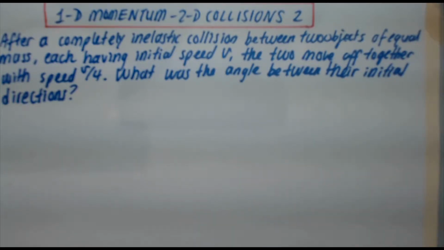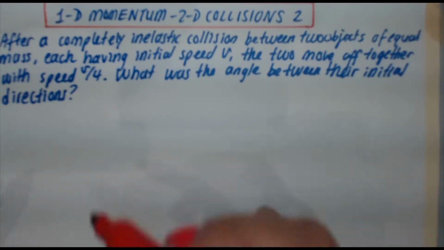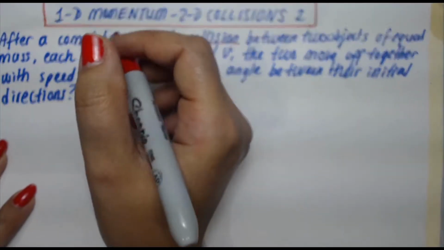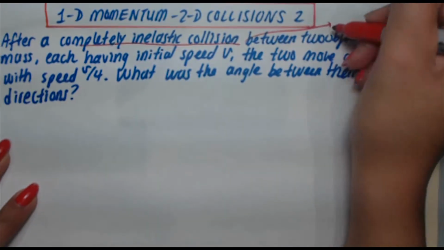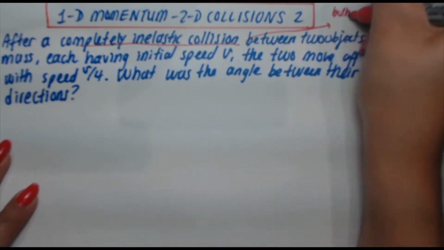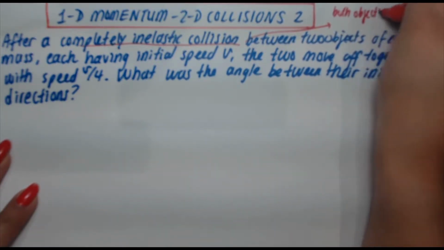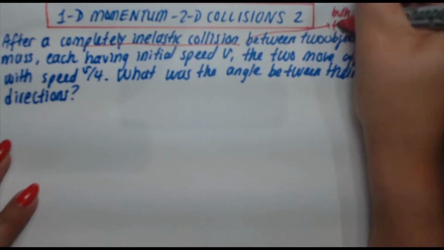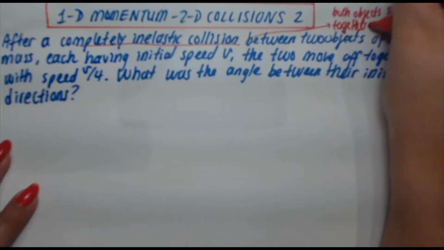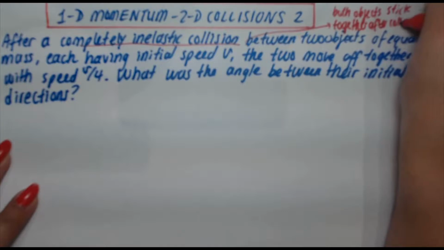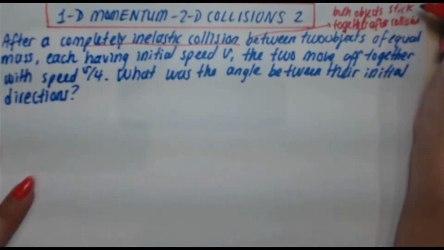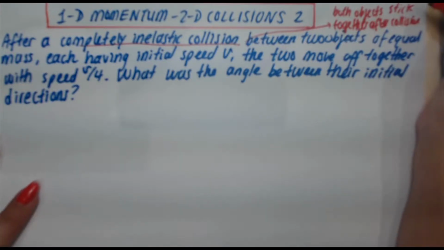So, the first keyword I identify in this question is that there was a completely inelastic collision. With a completely inelastic collision, both objects stick together after the collision. If you don't remember that, write it down, because writing it down puts it in your long-term memory. So both objects stick together after collision. That's important because that reduces one variable that you need to solve for. Now V2A and V2B are the same.